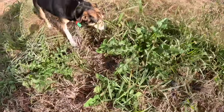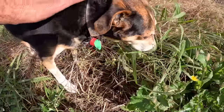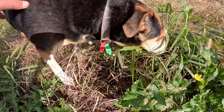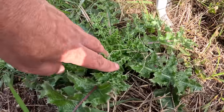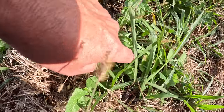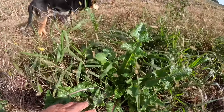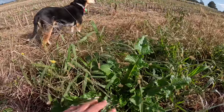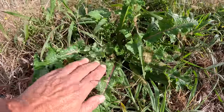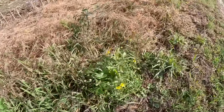And look, Rubber's just found some puha. Well done, Rubber. Hopefully that dog didn't pee on it. But what we have here, we have some lovely pieces of puha and a little piece here too. So we haven't gone very far and we've come across some puha already. Rubber, well done. You're a good puha sniffer-upper. Awesome, so that's what you want. You want pieces like that. That'll fill the bag up really well.